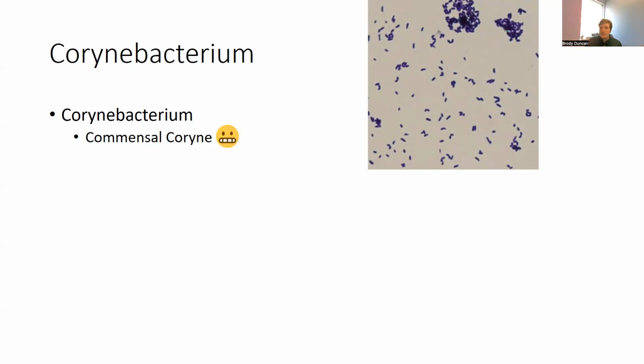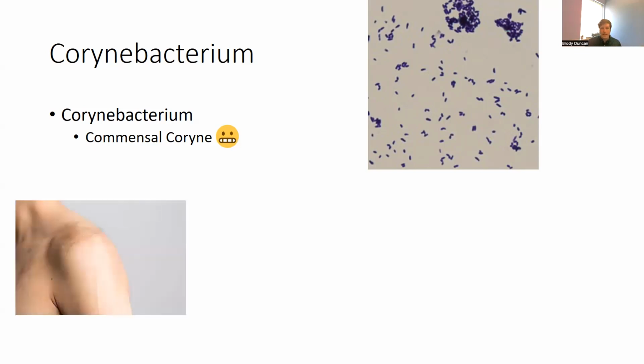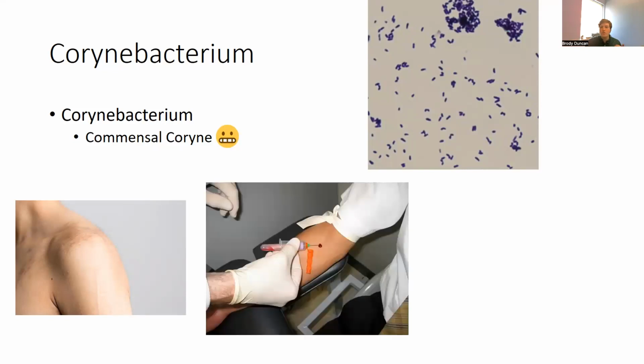Coryne are another organism where maybe they could be pathogenic, but most of the time they end up just being contaminants. They live on totally healthy, normal human skin. This is where the name for them comes from. Usually in the hospital setting and the outpatient setting, you'll see them as a blood culture contaminant, where again, just a little bit of skin bacteria gets on the needle and the blood as it's on its way into the tube, as opposed to actually causing disease inside the person.